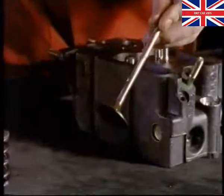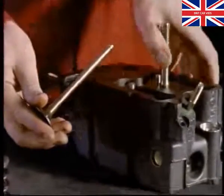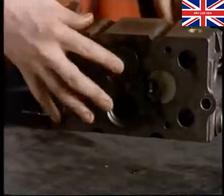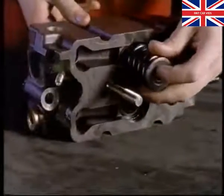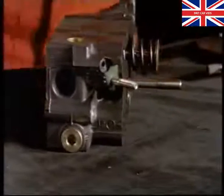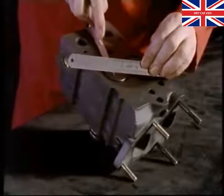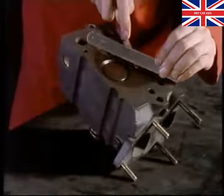Before you fit the valves to the head, check them for wear and damage. The valves are fitted to the head in the same way you would a normal engine. The only difference here is the springs are much stronger to cope with the high forces created by the engine. Measure the valve head stand down using a straight edge and feeler gauges. If the stand down is outside the limits, a new valve will have to be fitted.